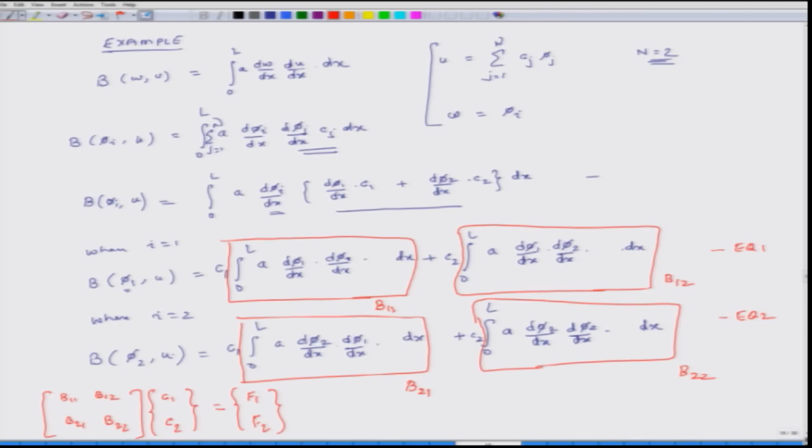How do I get F? Okay. So, this is how we get this B matrix, and then we multiply it by this vector of unknowns, which is the C column, and that equals the F vector. Now, the way you calculate this F vector is that you have to go back to your definition of this L of u term, right? Okay. So, that is what we will do in the next 5-7 minutes. For that again we have to go back and refer to the original equation. So, let us go back and see the definition of L.